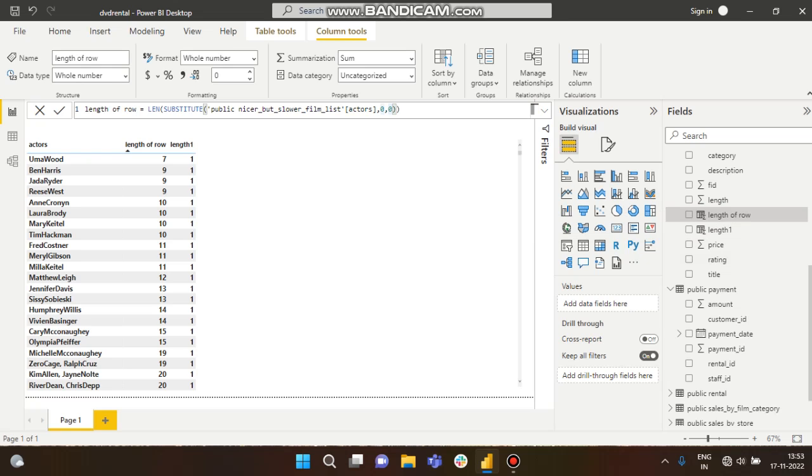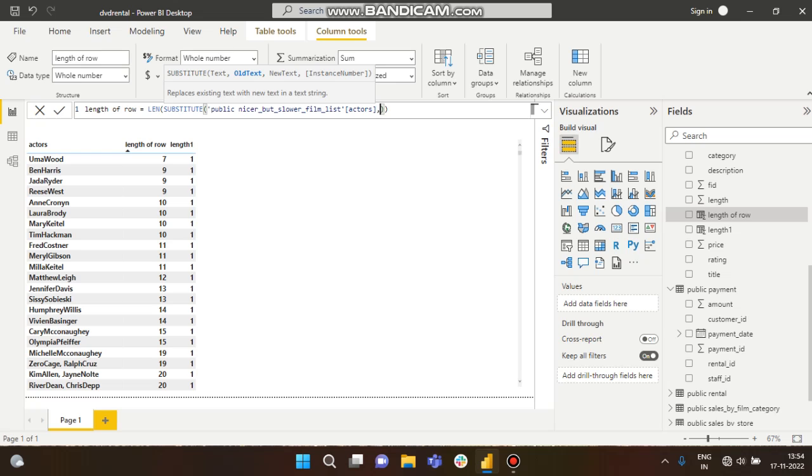So what is this? First of all, look at this. If I give a comma, then here you can see old text and new text. The substitute function works like a replace. It will replace the old text with the new text. It goes row by row, and whatever we give as the new text, it will replace the old text with it. This is the substitute function.